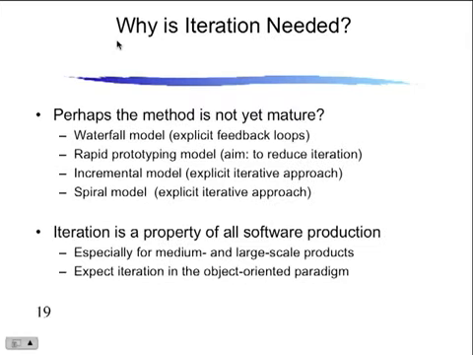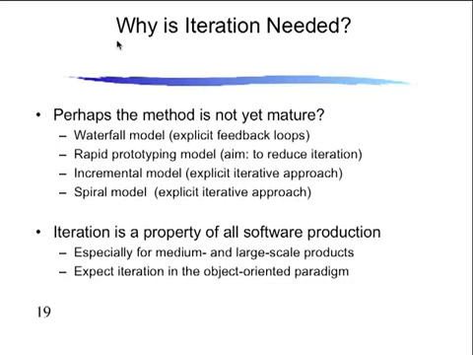So let me go back to the iteration again. Even if we're doing CRCs, we got to do iteration because we have to look at it, add another card to it, add another card to it. And so most of what we're looking at in terms of weaknesses applies to all of our models so far. And here's another example in terms of the waterfall model. Why do we have feedback loops? Well, because it's not a perfect model either. We learn from each stage in the development unless we go back and provide feedback to the previous stage. We can't learn, we can't basically be perfect at it. We're going to make mistakes. And if we don't consider feedback, we end up shortchanging the project.